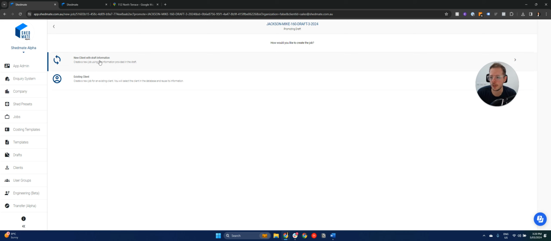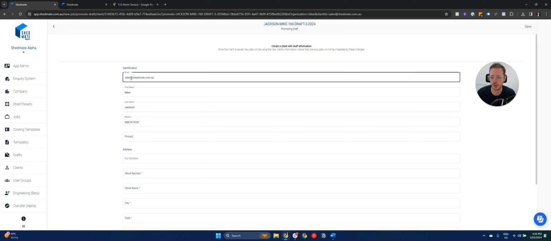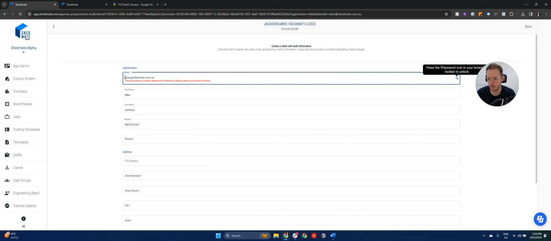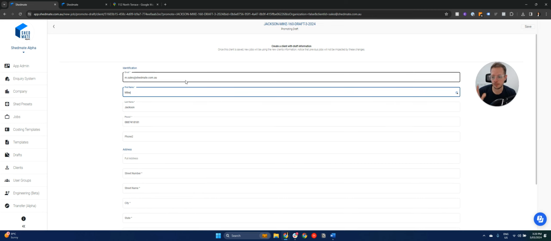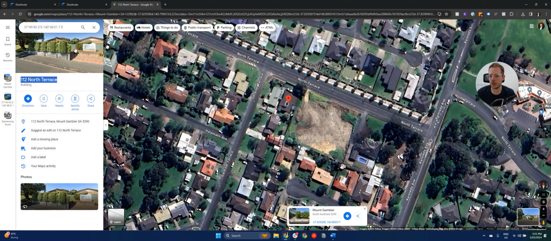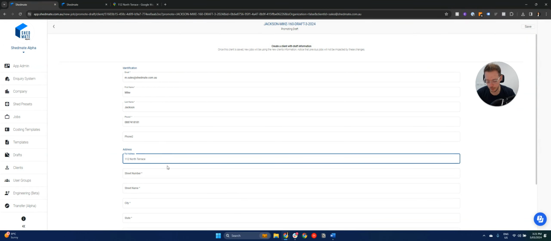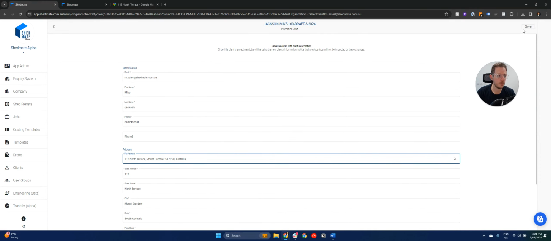So we can select an existing client, or we can say, hey, create a new client with the existing information. So Mike Jackson with these details. So I'll just put here Mike, because I have already another email with that one. So Mike Jackson, and that's a phone number and the full address. I'll just get that one. I don't know this address here, so I'll just use that house as this example, but it doesn't matter much. Come on, Gambier. So it gets all of those details. I'm just going to save it.